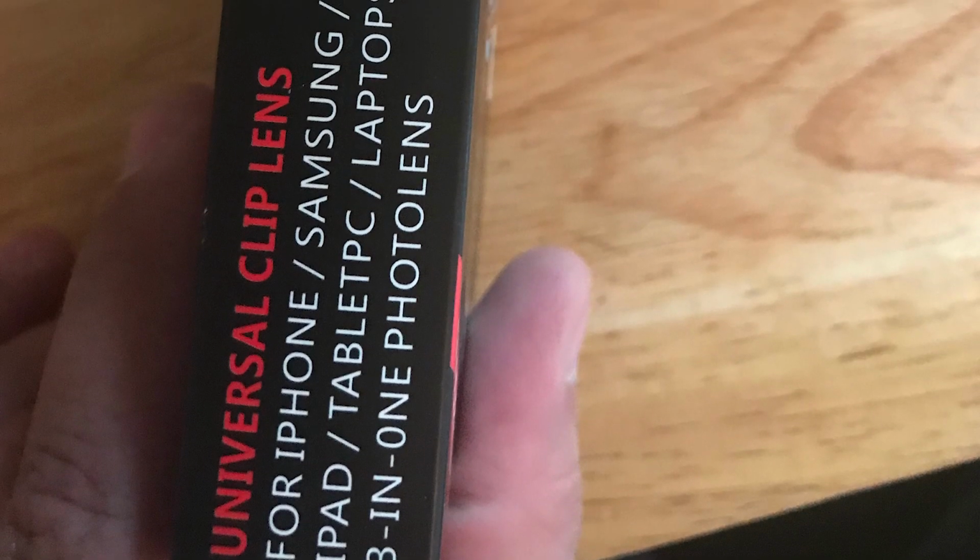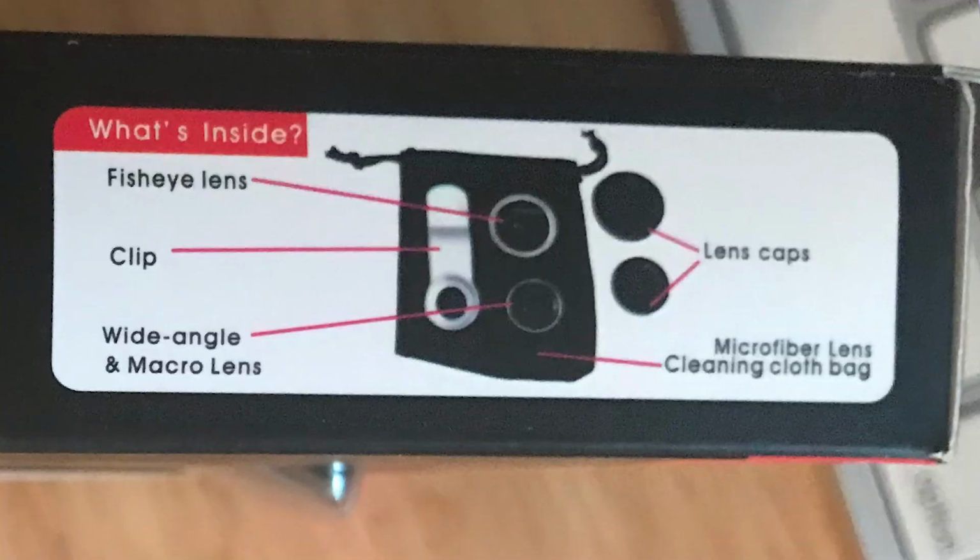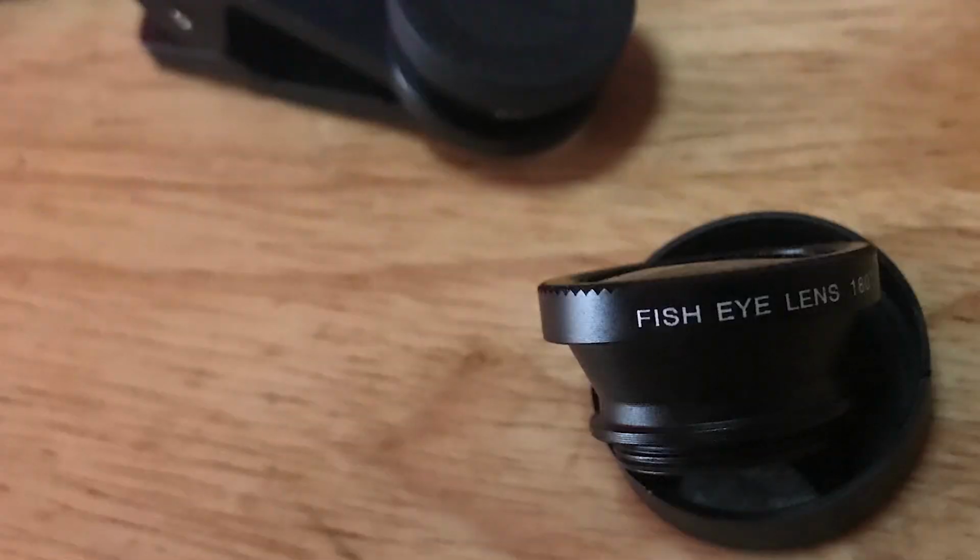The first thing to notice when you open this in the packaging, this is the fisheye. It comes with the lens cap off to the side, so the very first thing I did was put the lens cap on, and then I removed the lens, and it comes with a little bag, so I put that in here because the only time I've ever seen a fisheye view used well was on the Y50 intro. So just saying, watch for it.